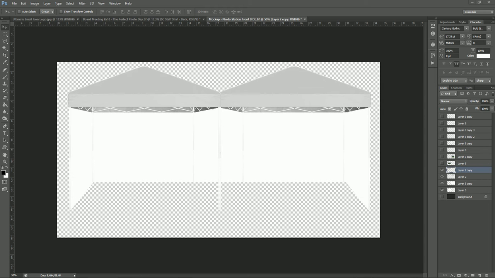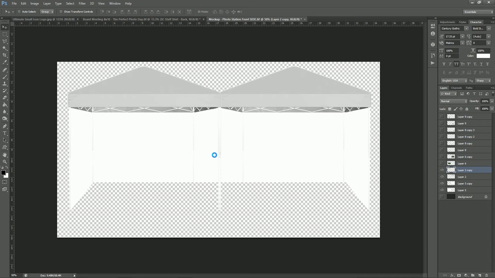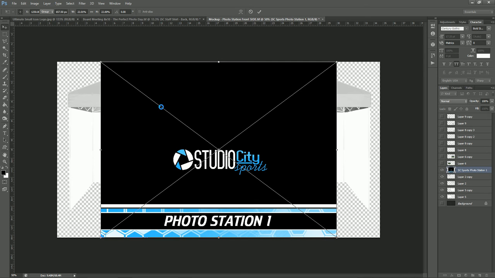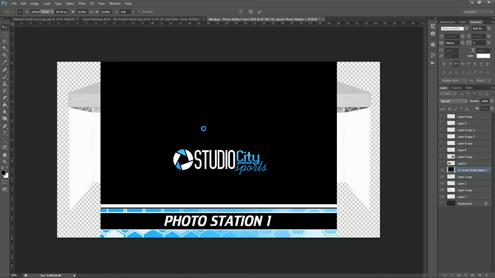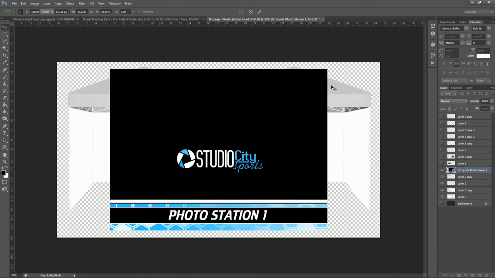So let's go over and find those. And we have our photo station 1. So we'll bring in that JPEG first. And that will be this tent over here on the left. So just like we did before, we need to rasterize that image first if it came in as a smart object so that we can cut it.